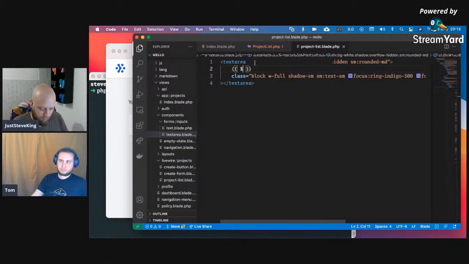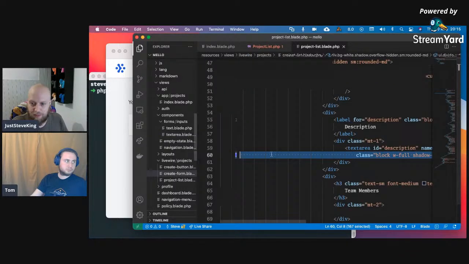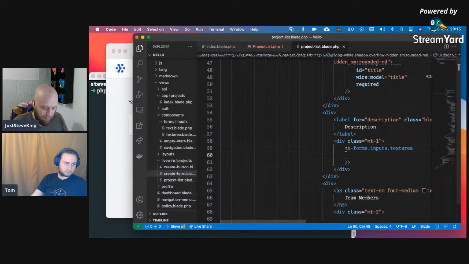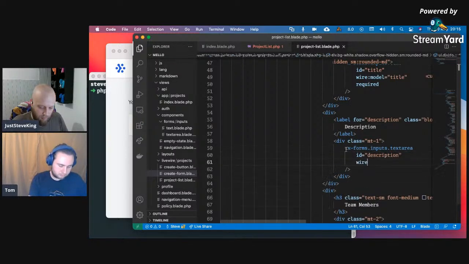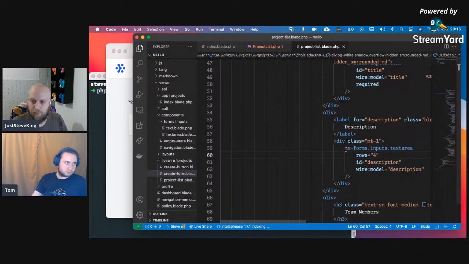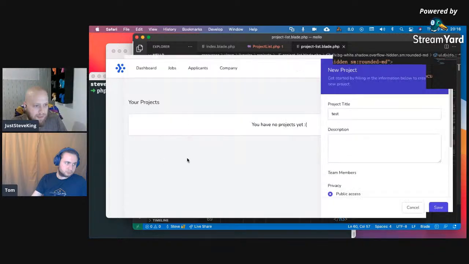Let's do the attributes in there so things can be nice and clean. Grab that textarea, tell it to piss off. And now we can do an x-forms.inputs.textarea. We can set the ID to be description and the wire:model to be description. And we'll say, okay, so we're going to have 4 rows to start with. That should now be exactly the same.